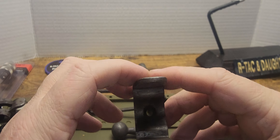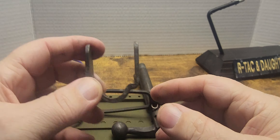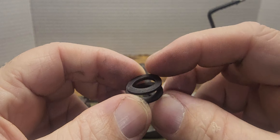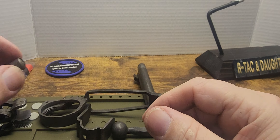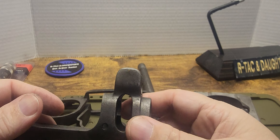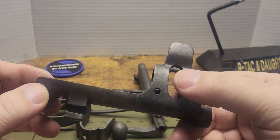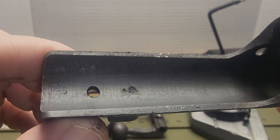Here are the ear protectors — you can see it looks a lot better, definitely restored. Here's a swivel, nice and clean. Here's one of the springs that was in the stock — it's blued, still got its finish. One of the nuts here. The bayonet lug assembly — the 'pig head' as I call it — still has some rust pitting in there, but the rust is out of it. It stopped rusting. You can see the rural mark here.